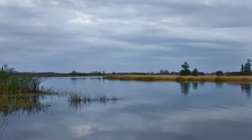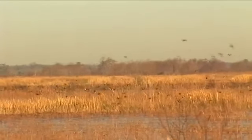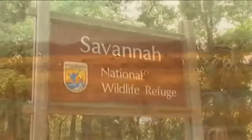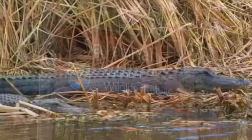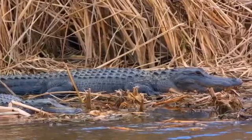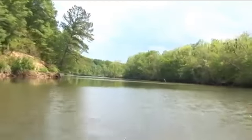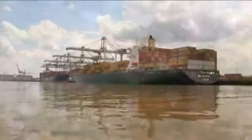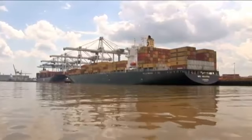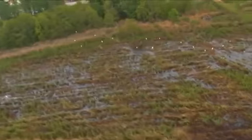In the low country of South Carolina and Georgia, places for wildlife are becoming increasingly rare. Savannah National Wildlife Refuge is a vital sanctuary for vanishing wildlife, and the Savannah River is the lifeblood of the refuge. Located between growing urban areas in South Carolina and the industrial city of Savannah, the refuge covers over 29,000 acres.